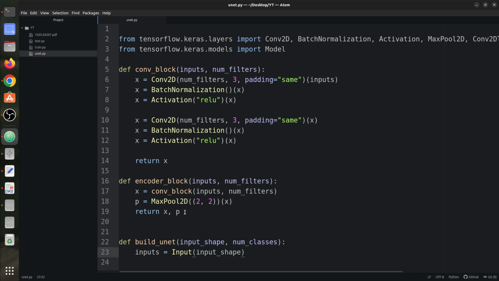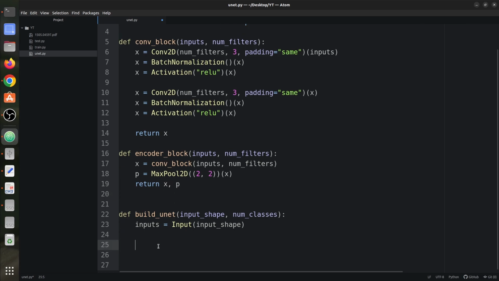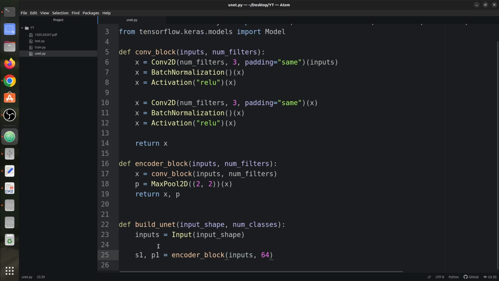Now we need to call our encoder block. Here we have 4 encoder blocks. The encoder block gives you 2 outputs, first x, which is a skip connection, and p, the pooling. So we're going to say s1, that is the first skip connection, and p1, the first pooling output. Encoder block, input would be inputs, that is the input layer, and the number of filters would begin from 64.